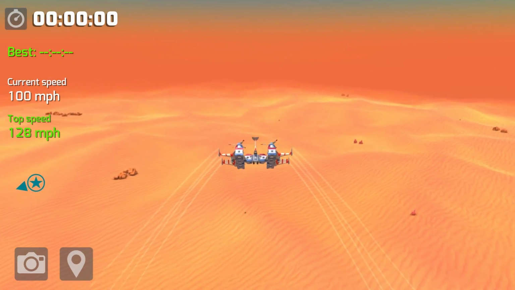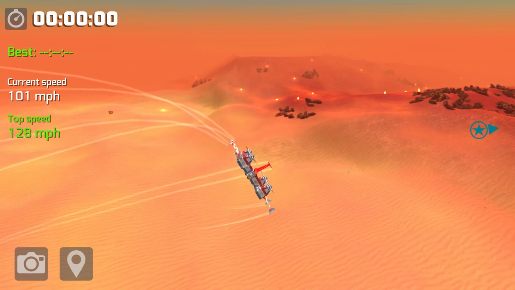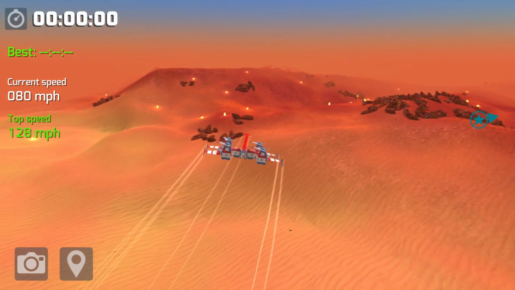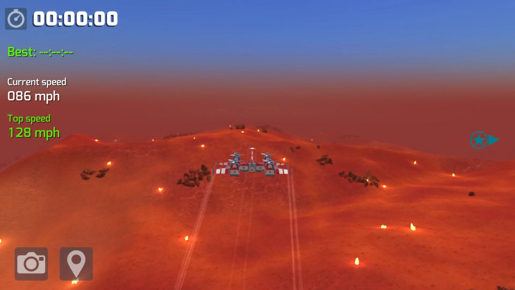And actually, it moves really fast, 128 top speed. It's incredible. It's a really cool way of flying. I prefer the turbine one. I think it's a slightly more controllable vehicle. But this one is still pretty cool.